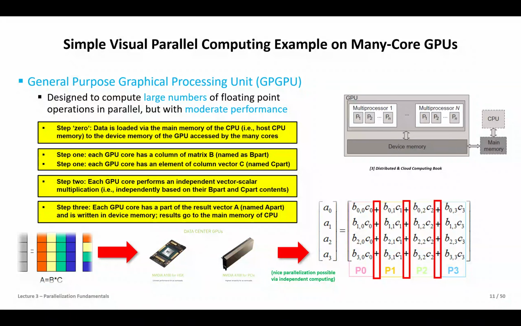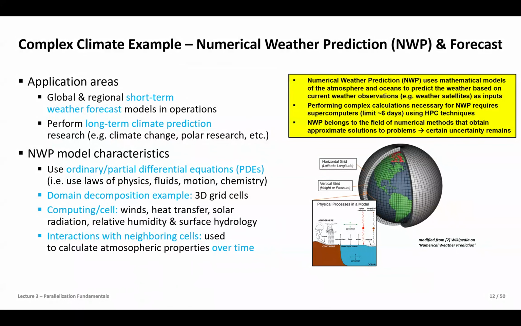Another example of a domain decomposition, admittedly very simple, but to the point, because now when you think bigger, bolder, the whole world, right? Complex climate simulations, or what we have daily when you look into your weather app, numerical weather prediction. These are very computationally expensive calculations, mostly based on numerical methods that in turn are, of course, based on the laws of physics, but also not only the processes in the model, also lots of data exchanges around it. Hence, you have here an interesting sort of domain decomposition around the world.